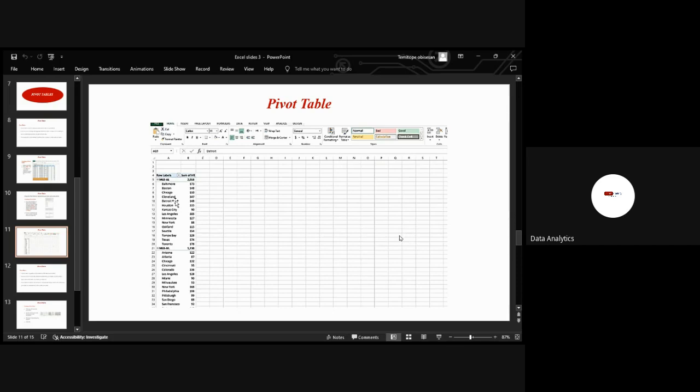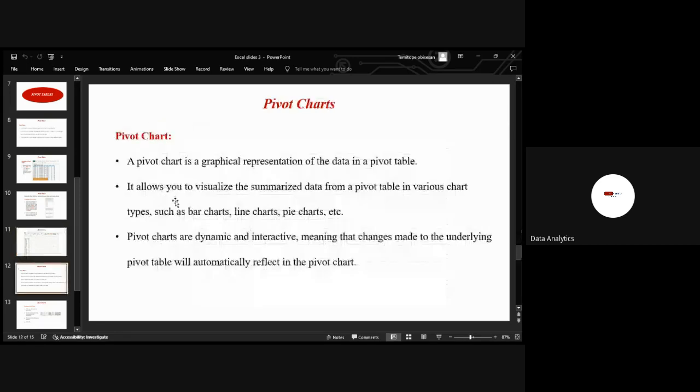You can't show it unless you want to plot sum of revenue against something. But sum of revenue or total revenue itself cannot be visualized. So in cases of your KPIs, they stop at pivot table. But in cases of your visualizations, like let's say revenue against age band, you want to plot two things against each other. That's when you take a step further to create a pivot chart.